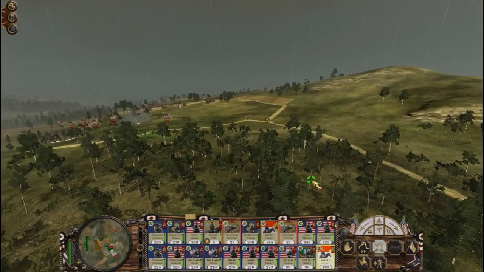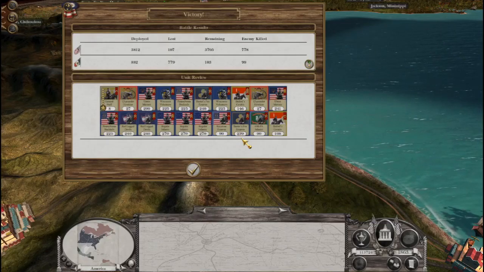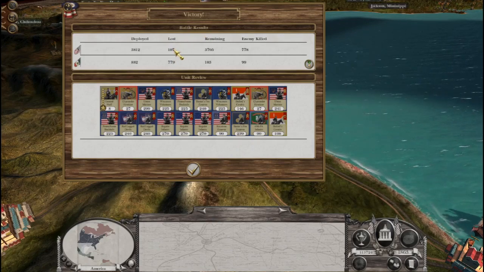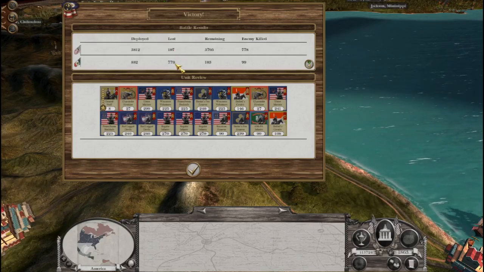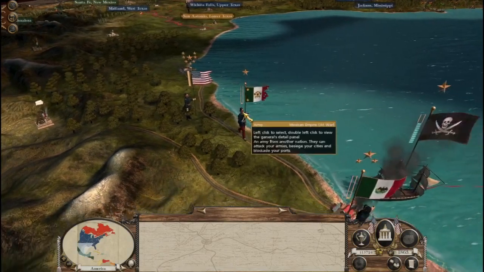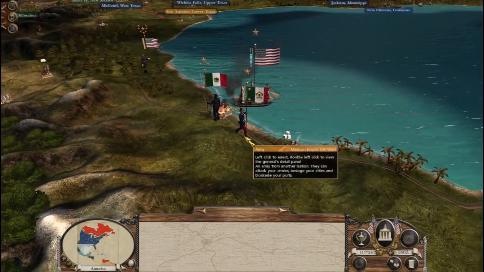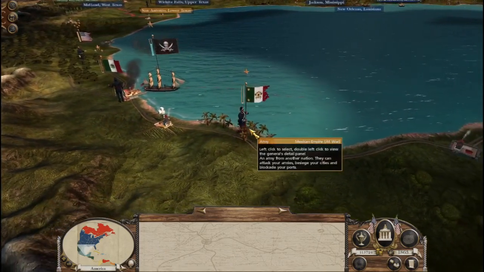So the battle's over. See the map. According to the battle results, we lost 100 men, 100 brave men fighting against imperialism, and they lost all their troops. It's a little bit annoying to see that these guys managed to run away. I'm pretty sure they are the irregulars.